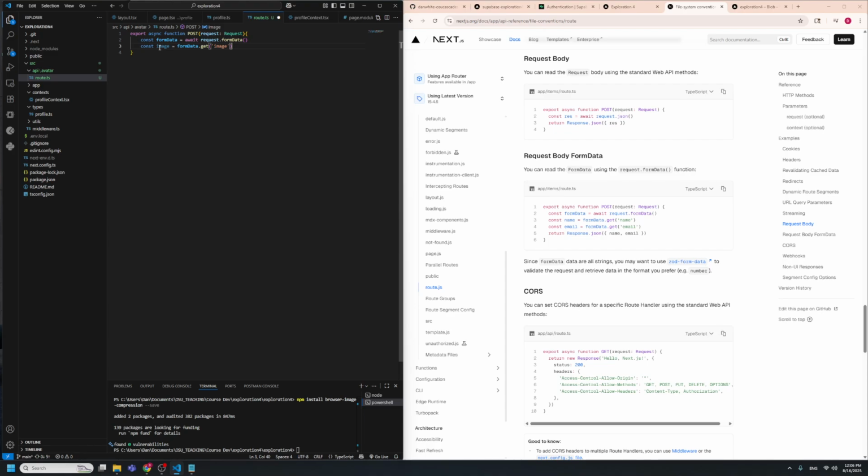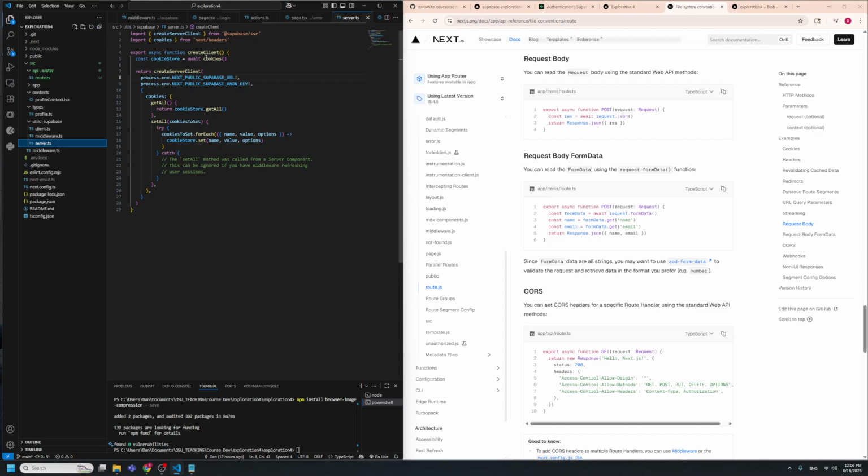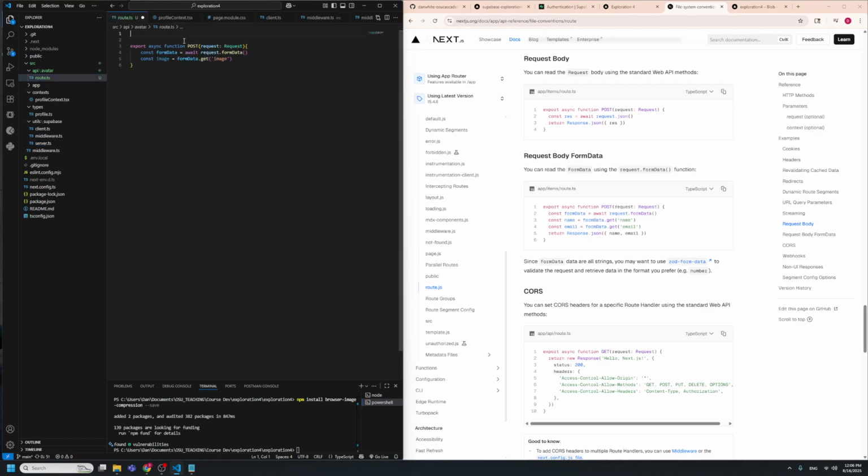Now, the other thing we need to do is validate our user. So we're going to import, it was from our client, no, sorry, from the server. We're going to import this create client function. And that's just going to verify that our user is correct. So we'll say import create client, and we want the server one.